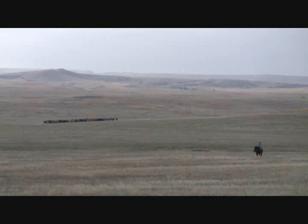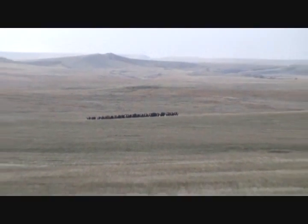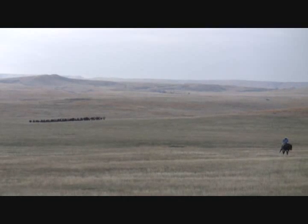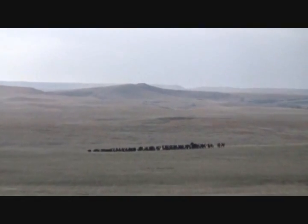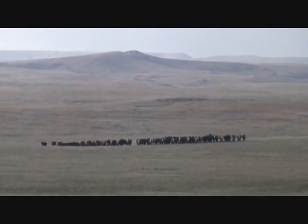Now after I send him out here like this, all I told him was to hunt him up, and he went out there and brought him back. And I won't give him another command unless things are getting out of control. He should get back there and bring him on to me. If it gets to a spot where they're holed up or something like that, I might tell him to bring him on or get ahead if one starts breaking off. But 95% of the time, I don't have to tell this dog anything other than just hunt him up, and maybe steady every once in a while and down.